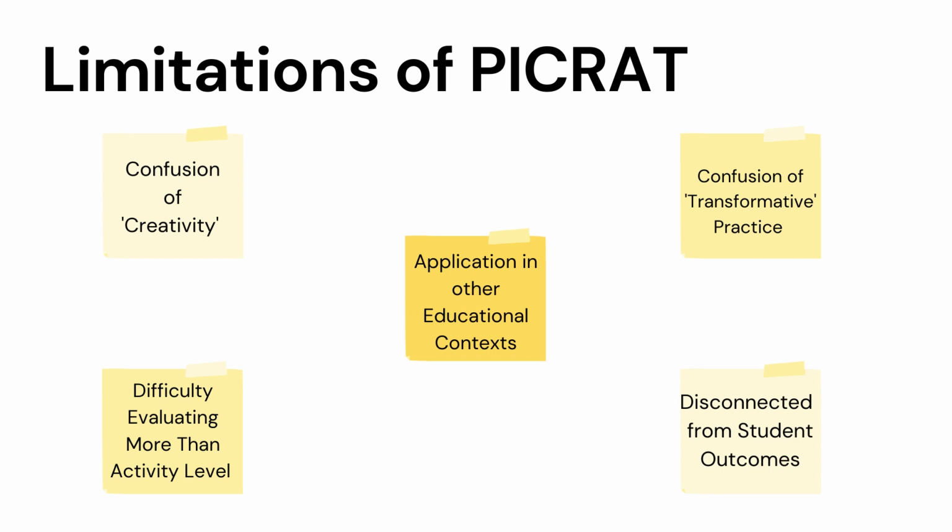The model is also criticized for not being applicable to other educational contexts. It can seem to be disconnected from student outcomes, and some confusion arises around what is considered transformative learning. Finally, the PICRAT model stays at the basic activity level, meaning it is not necessarily geared towards helping develop or evaluate an entire unit or plan of lessons.